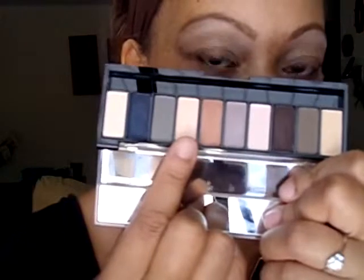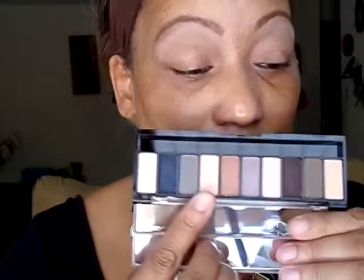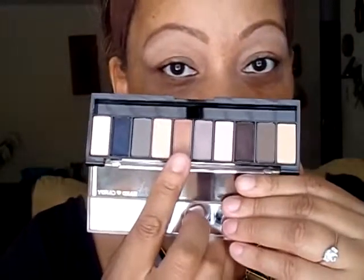Okay, there's the highlighting shade that I'm going to begin with. Okay, the next shade I'm going to take is this shade right here from the palette. I'm going to take that shade and just put that slightly below the highlighting shade that I just used underneath my brows. Not much color with that one, but it is fairly light. I used this color. Now I'm going to go in with this color right here.